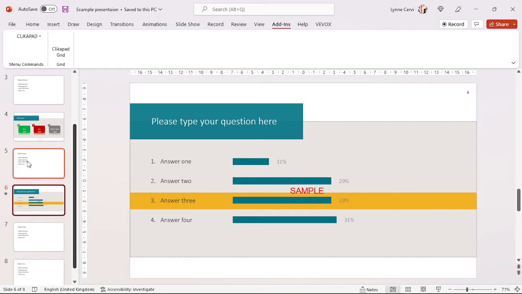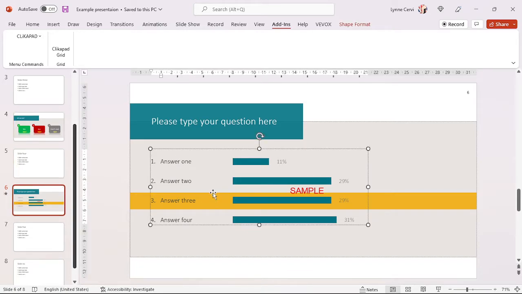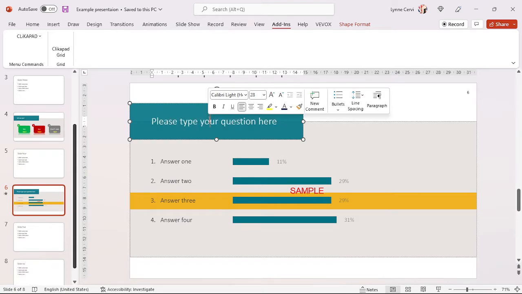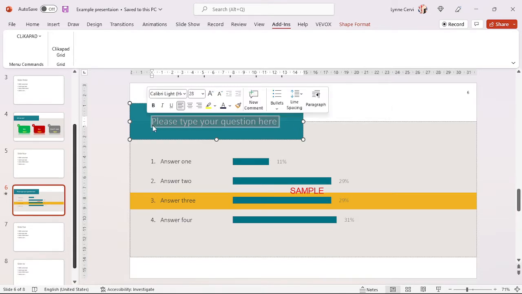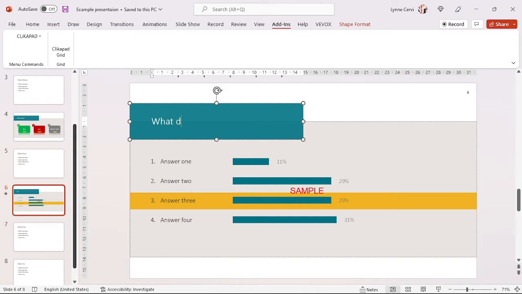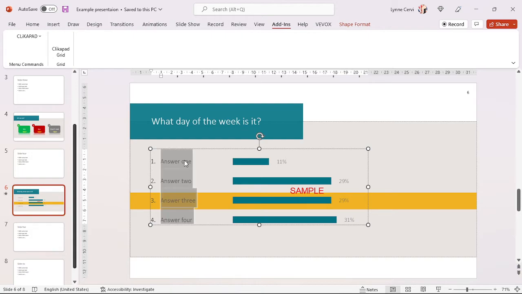So after we've made those changes, we can still adjust wording. So we could change this now. I was trying to get it to highlight all the text and it wouldn't do it. So let's say, what day of the week is it? And it's actually Wednesday when I'm recording this, so that's what I'm going to set as option 3, which works rather nicely. So is it Monday? Is it Tuesday? You could be copying and pasting text into here. Obviously, you don't have to type onto the slide because this is all just PowerPoint at this point. So there's their voting options.